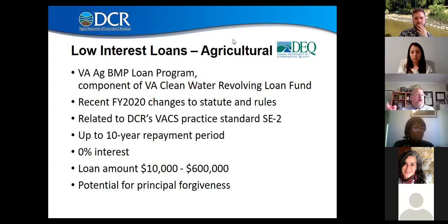So it's another focused on ag tax credits or ag property owners. The third opportunity for ag property owners is another different low interest loan program, again through our sister agency, Virginia Department of Environmental Quality. I mentioned this when I talked about the WIP earlier. This was recently restarted, and I think it's been very popular at DEQ. And it's not just living shorelines or shoreline management. There's a variety of BMPs that a producer could get a low interest, 0% interest loan to help implement.